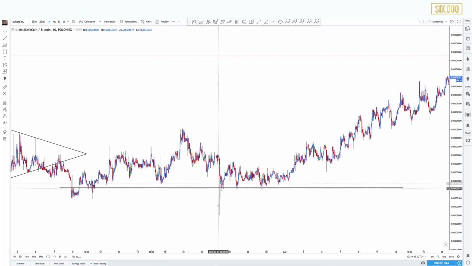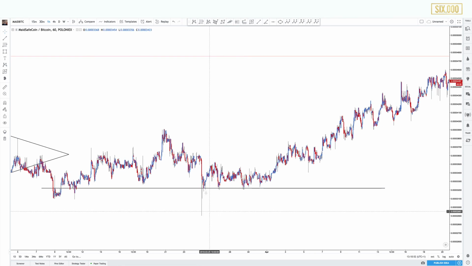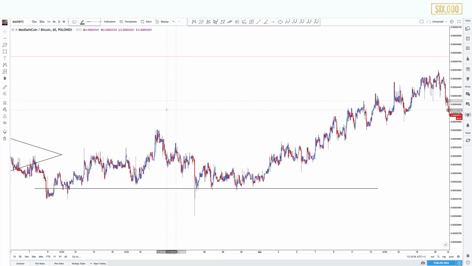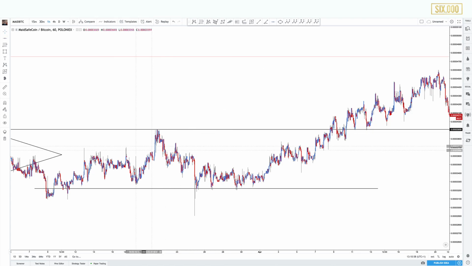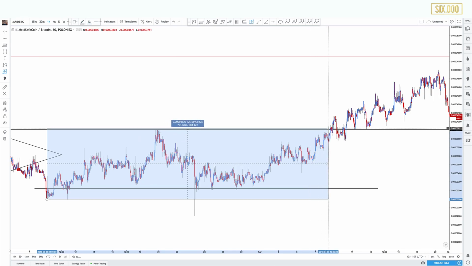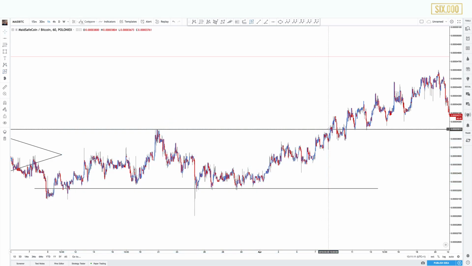We did have one large spike lower. This is probably the sellers trying to push price down to the all-time low for the asset and failed. And this is where the buyers regained control. And we can see we've just got an area of consolidation. Price just moved sideways. There's not much happening here. And this was over around about a period of 1 to 2 months, I'm sure. 1 month. So we're looking about 30 days until price done anything significant.